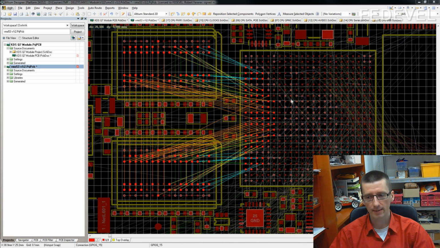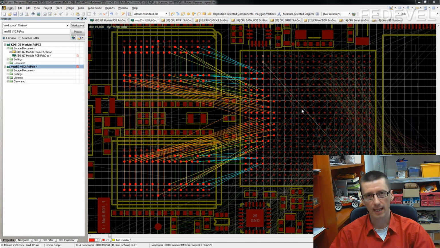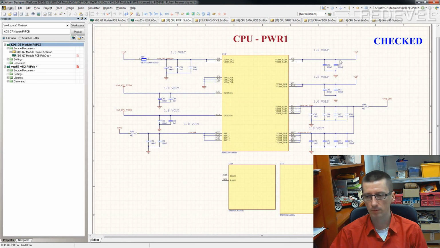The second reason why I start in the middle is because there are usually power supplies and I have to place their decoupling capacitors, and the most important components when doing the placement are the decoupling capacitors because they need to be very close to the pin. So this is what I do first. And all the related components like beads or ferrites or 0-ohm resistors need to be close. Okay?